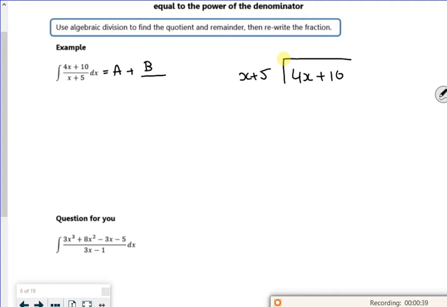Like if I did 13 divided by 4, it would be 3 with a remainder 1. This is a similar idea if I've got a remainder, and that remainder will be over the x plus 5. Now I need to find them two numbers.